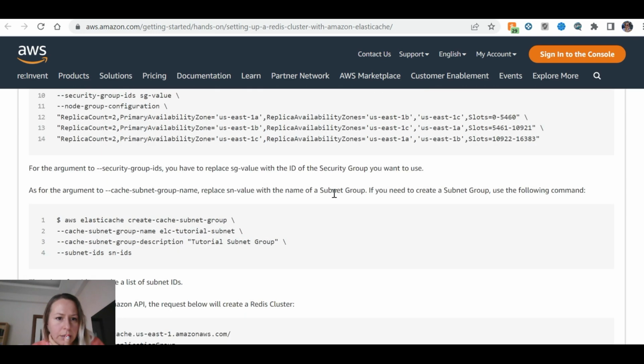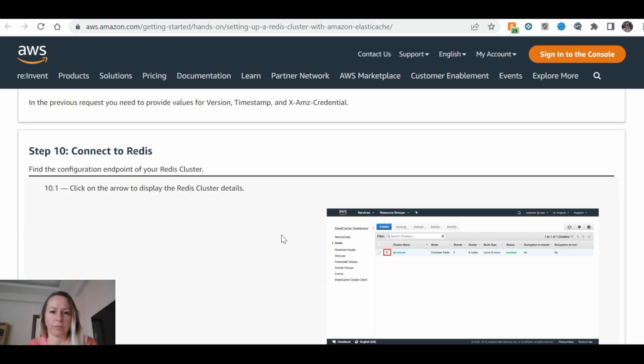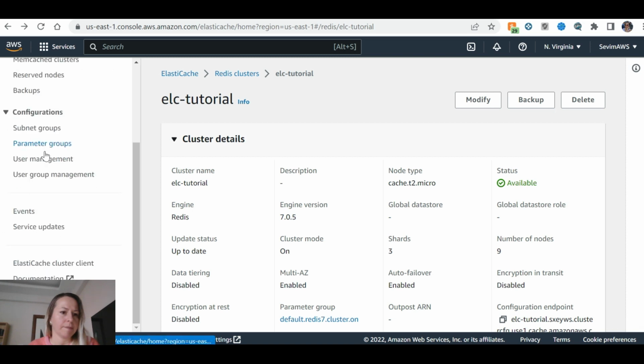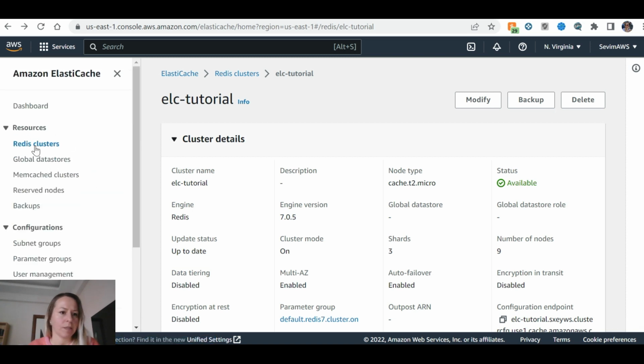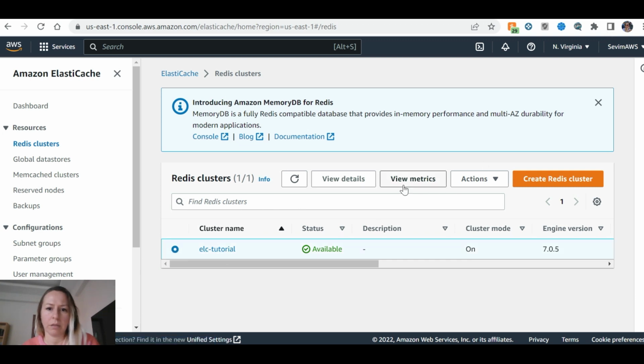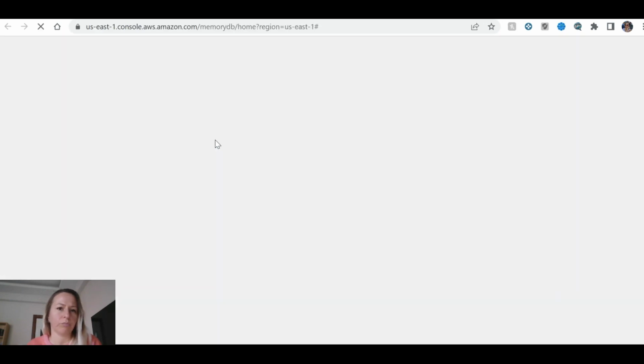Created cluster. Actions. Modify view. Don't know how we are going to console. Is it here?